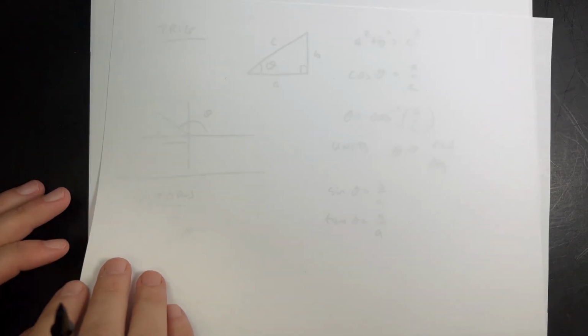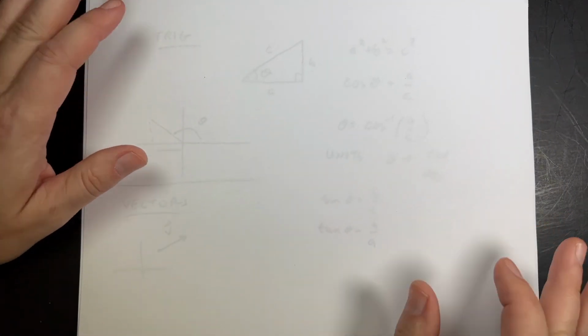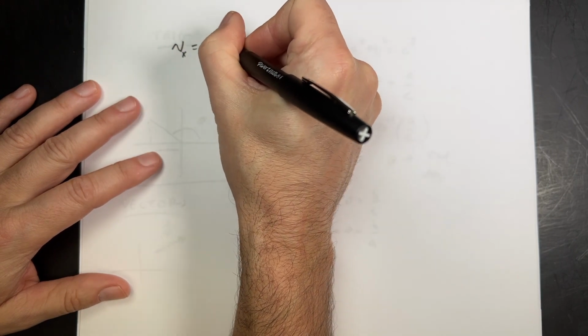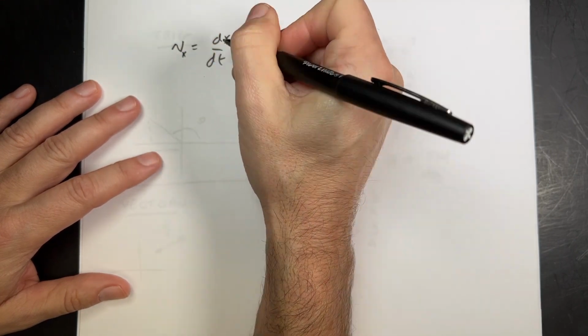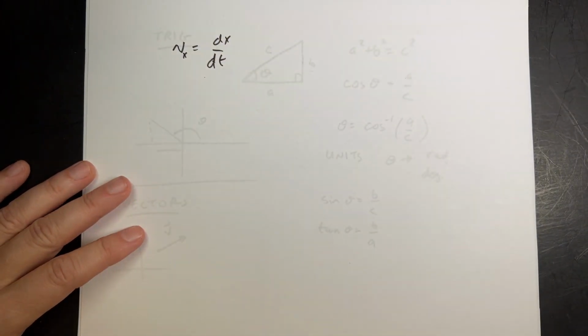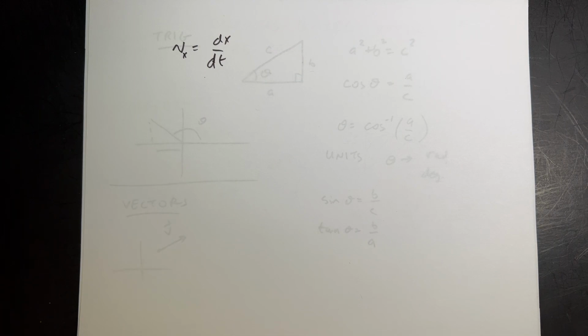Okay, now let's talk about the calc-based part. So we have two things. We have this velocity, v_x is dx/dt. It's a derivative. I wrote that poorly. If you're in calculus right at the beginning, you may not have seen it. We changed our course. Originally, you had to have Calc 1 before taking this course. Now you can take them at the same time, and I think it's okay. We do use derivatives, but I think you'll learn a lot about derivatives in this course.